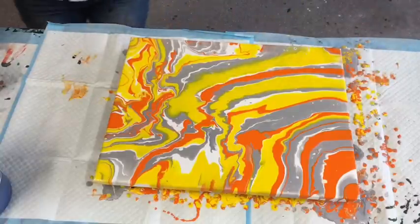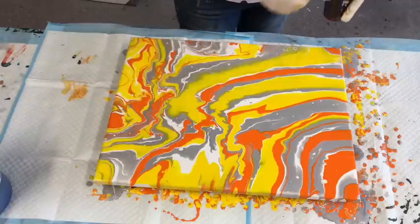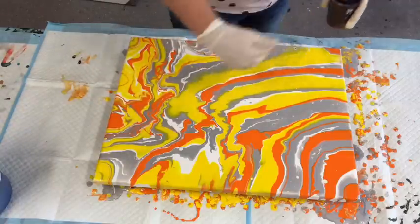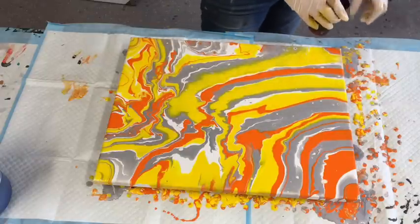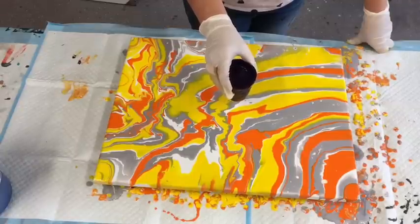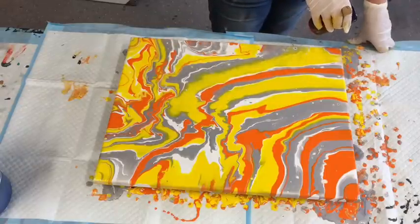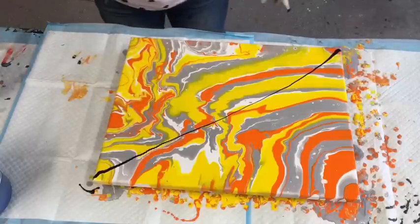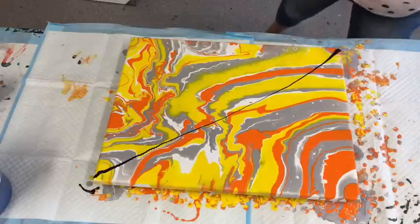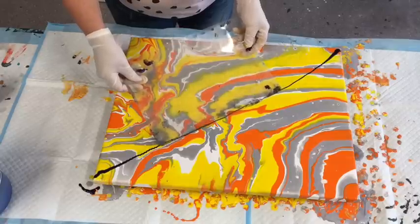Look at that — looks good already. I like it. Now I'm not sure if I will swipe one diagonal, but I'm going to swipe one diagonal with this berry and I might go the other side with the navy. I'm not going to use very much of it. This is my custom-made berry delicious, which is the darkest red you can get — or a magenta — and then you add phthalo blue. And then if you want to go even darker cherry, add a very small blob of black. I'm just doing that tiny thin line — I'm going to walk the thin line.